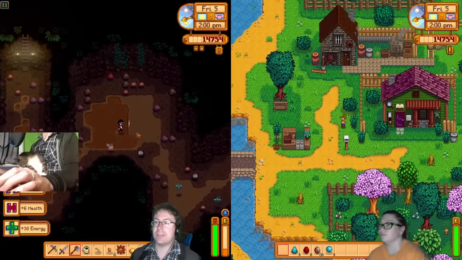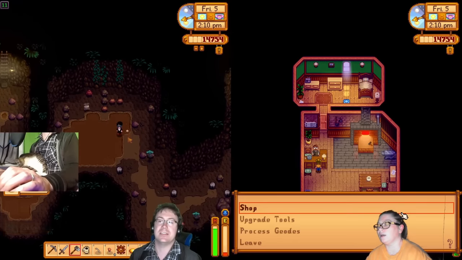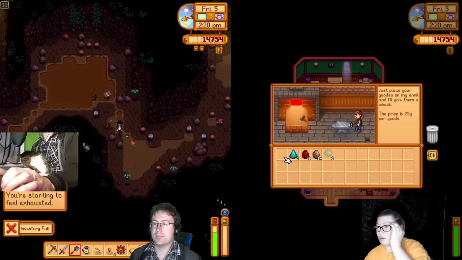Do you want me to donate? I just want you to activate the quest. By not donating, it means I'll get the quest as well, and we can both get the 250G out of it. Okay, cool. So I'm getting my geodes done. Yep. All of them.